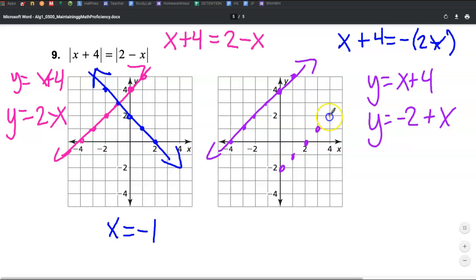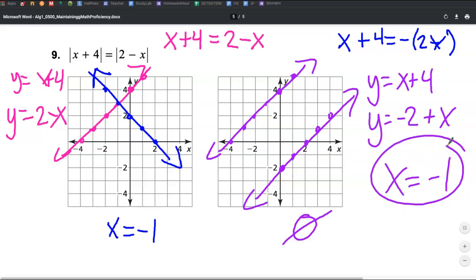So the answer is negative 1. So our answer is x equals negative 1. Final answer is that. Yep. But on the second one, I somehow did it differently. Did you distribute your negative? Yeah. Well, I got no solution, but one of the lines was in a different spot.